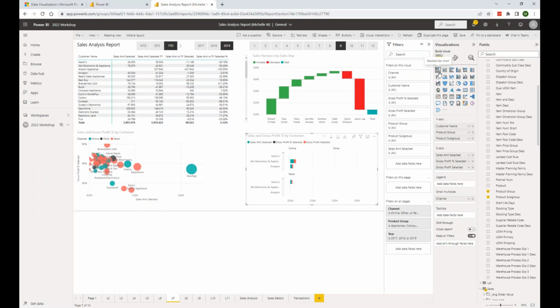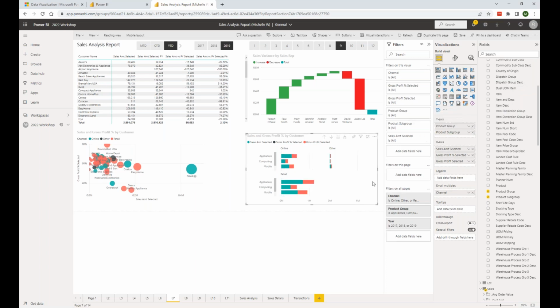Then we want to set up the different fields for it. So how are we going to define this visual? In our stacked bar chart, our axis, we're going to look at this by product group and subgroup. We don't want the customer name anymore, so let's just remove that altogether. I'm going to click on that X to remove that. And I see my product group.